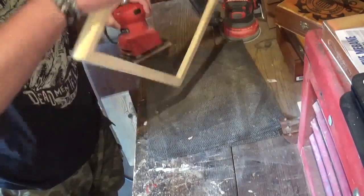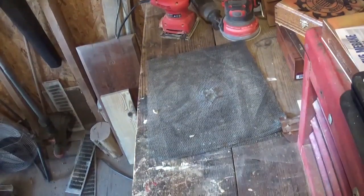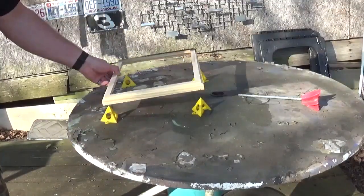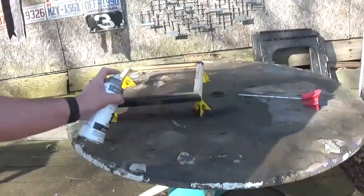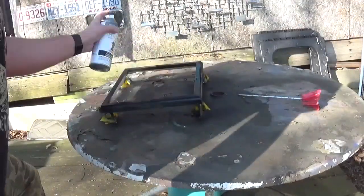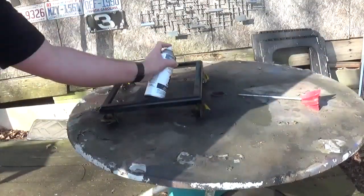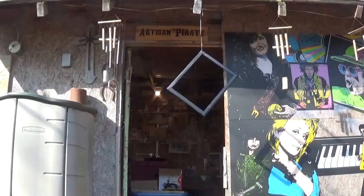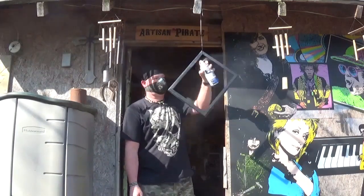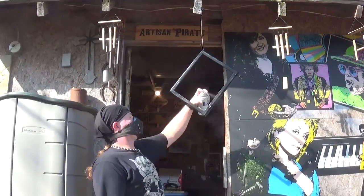Then I will spray paint this frame. Before anyone naysays why I spray painted this frame black — please view the final project at the end of the video and you'll see why I think the black frame matched the picture I put in it. After this dried, I hung it on a hook and gave it several coats of clear gloss clear coat for protection, and the project was complete.